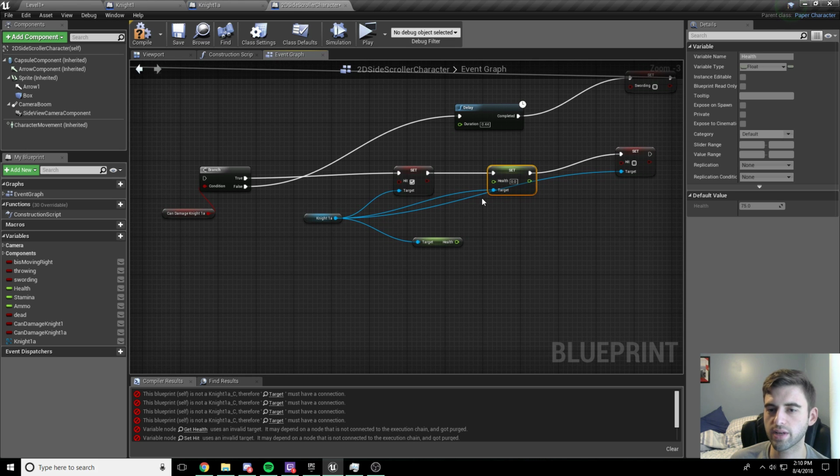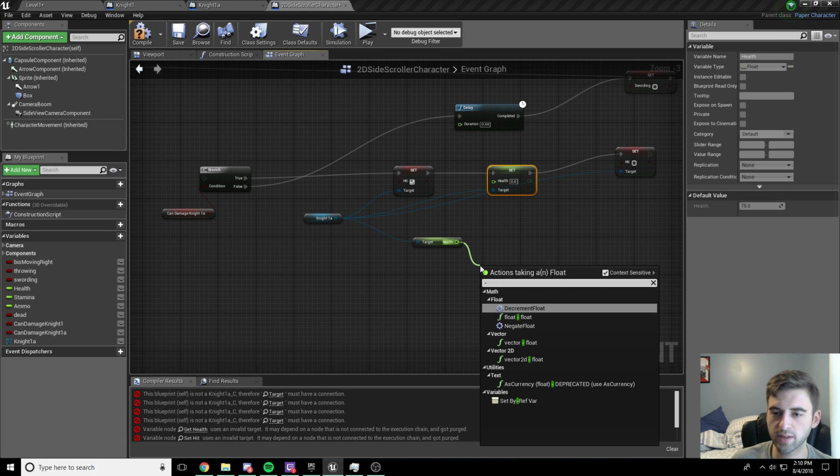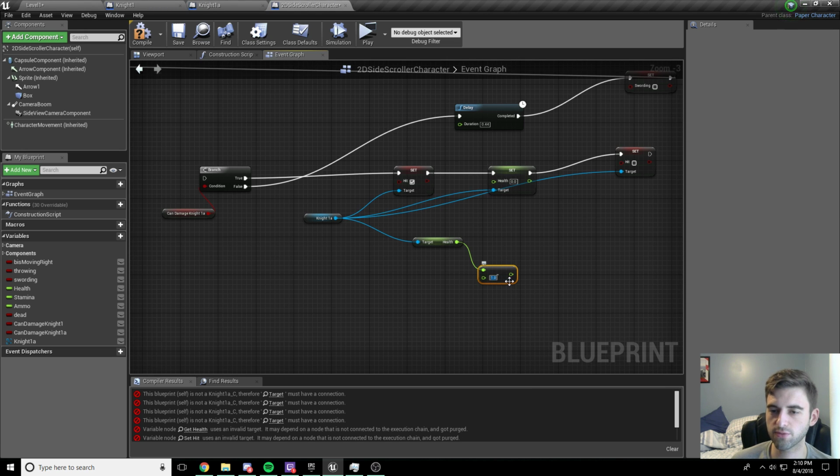So we've got all of those set up exactly how we need them. What we're going to do for health is float minus float, and I'm going to subtract 35. So basically 3 sword attacks will kill the enemy AI character. You can actually promote this to a variable as well and set it up in the settings menu when we go ahead and create the damage that the player does, to upgrade your character, make your sword attack do more damage or things like that. That is where you're going to make this change as far as the coding goes.